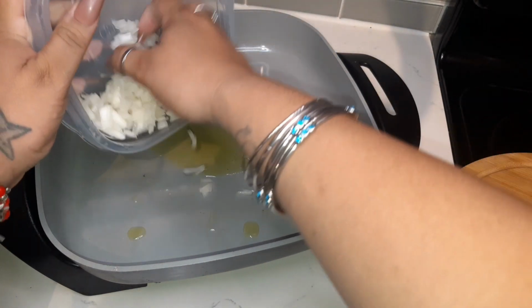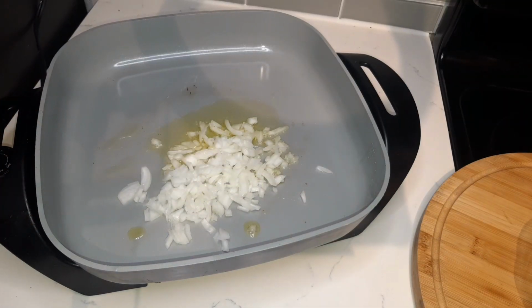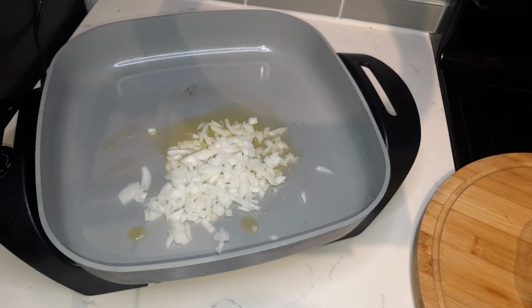So I'm just gonna add some diced up onion that I cut up. I didn't cut it up perfectly, so do not come for me. But you can do the onion. You can also add bell pepper. You can also chop up some tomato to throw in there, but I don't have bell pepper or tomato, so I'm not going to worry about it. I'm just going to do some onion, and I'm just going to saute this up, and I'll be right back to show you the next step.